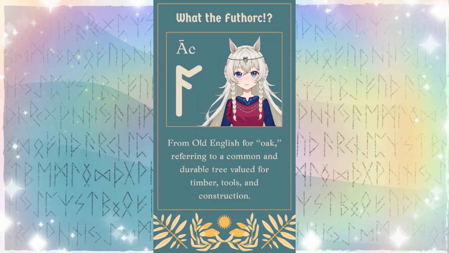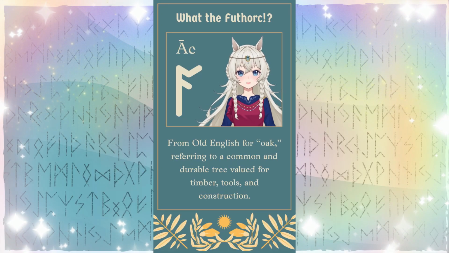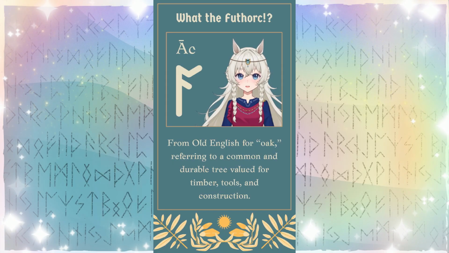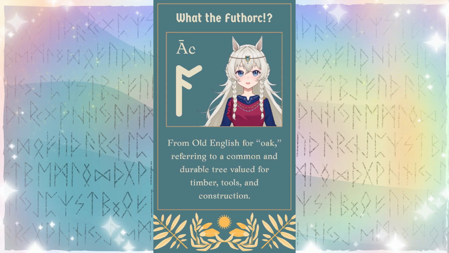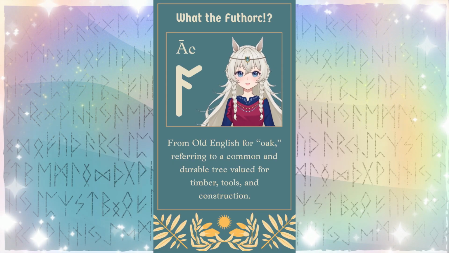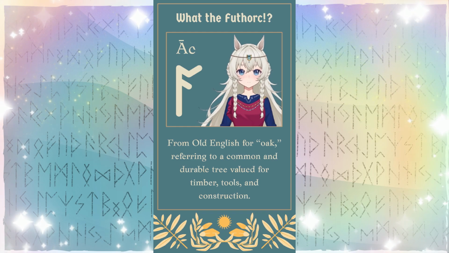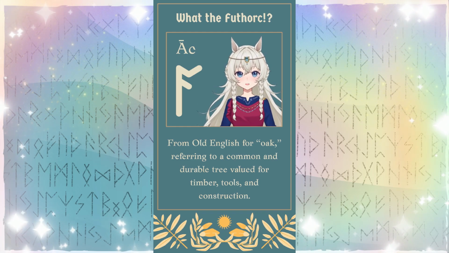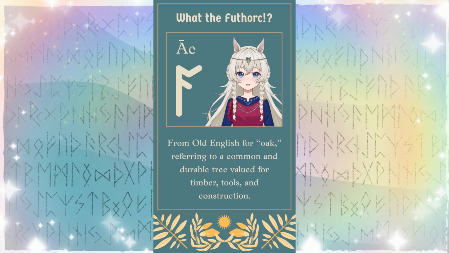Ac appears in Old English meaning oak. In early Anglo-Saxon life, the English oak and the sessile oak were some of the most valued trees in Northern Europe. From mead halls to tools and even ships, the wood provided timber for many things. Oaks were a long-lived species, which were slow to mature and sturdy, making them a symbol of endurance.